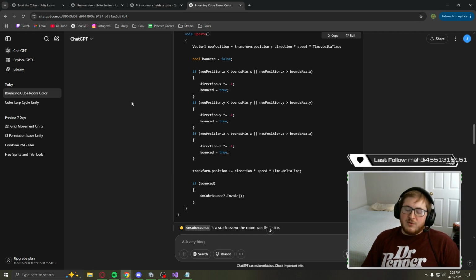With a boolean, it would avoid... Because every time we do invoke, it's going to send an event to the room which changes the colors. But this way, it kind of caps how many events it can send at once by temporarily setting it to true.